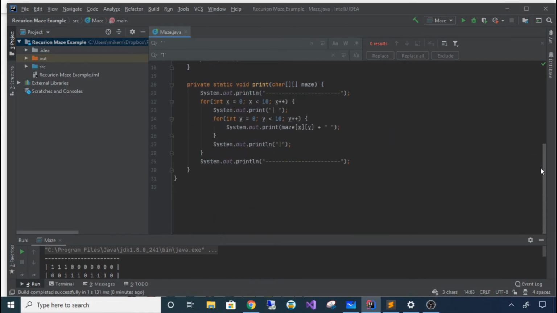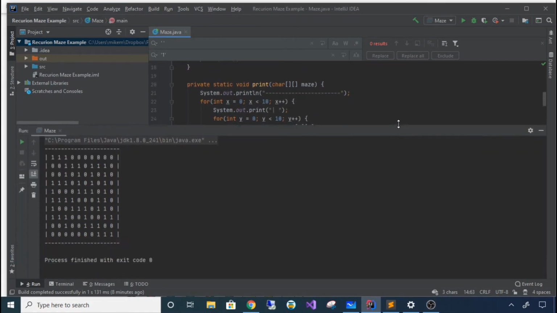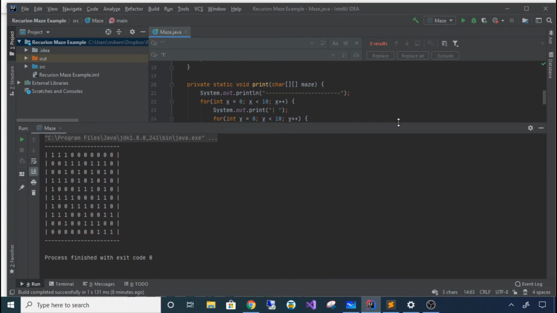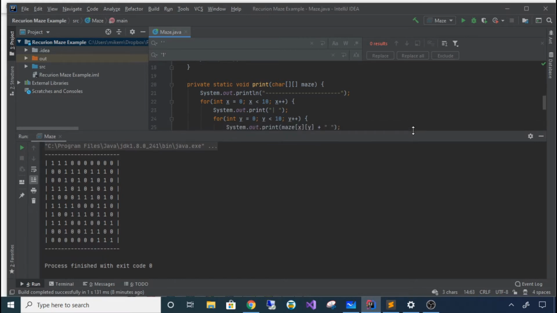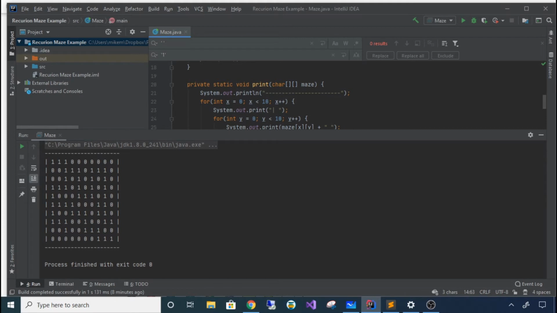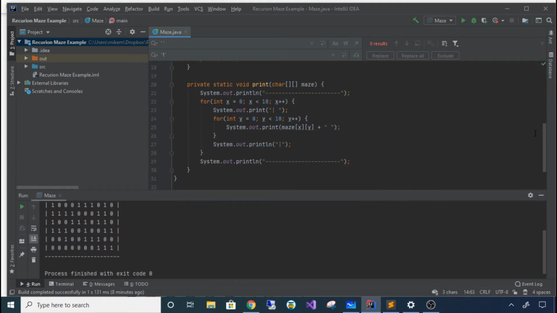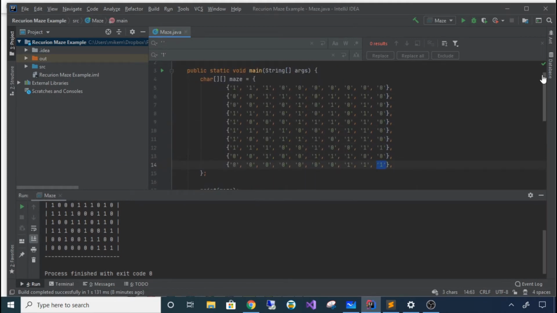And I just made a method to print out the maze so I can have it looking like this. Now, I don't know how your eyes work, but when I look at that maze, it's pretty difficult to understand what's actually going on. The ones and zeros, I don't understand why it's always ones and zeros normally in programming problems. But I actually prefer to use spaces so I can see the holes in the maze. Or you can use smaller characters, like a period. Using a period might make it appear like there's a hole.